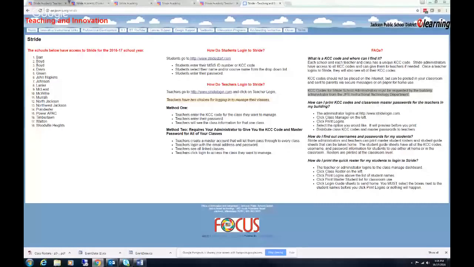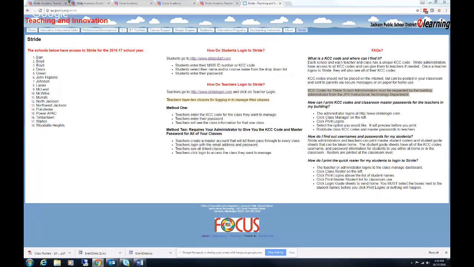Just to reiterate one more time, if you are trying to log in as the administrator, this is just like every other program we're doing: Renaissance, Q, ATI, the whole nine yards. If you are not a student or a teacher who is in SAM, and by teacher, I mean a teacher who has students assigned, you will not be in this system.